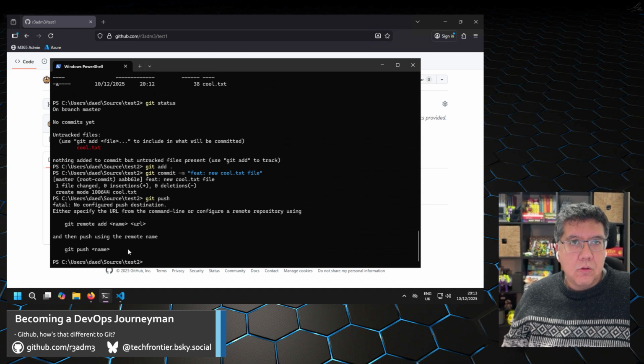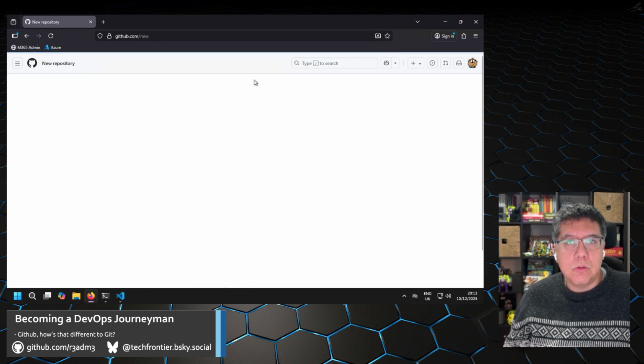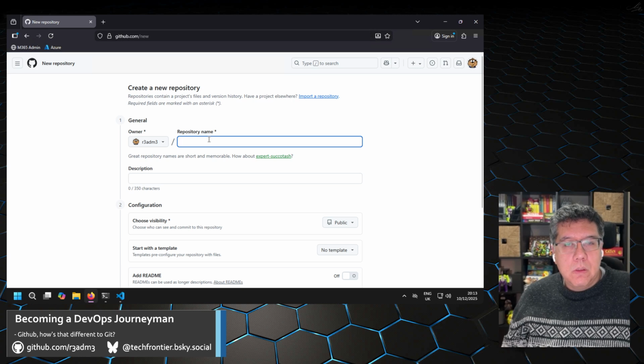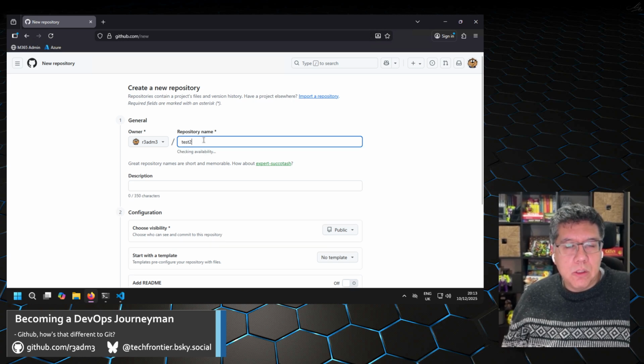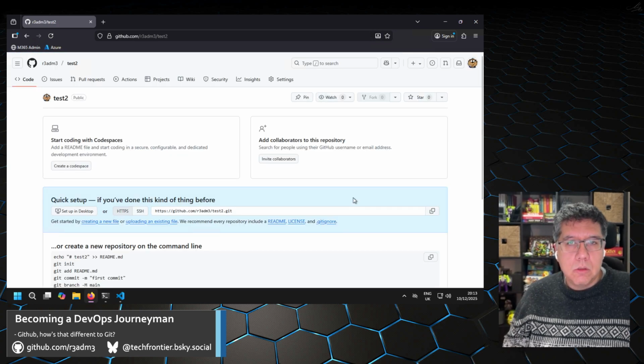So if you want to link a local repo to a new github.com repo, we still have to create a new repo here. So we'll create a new one, new repository. Doesn't have to be the same name, but I'm going to call it the same name just to make sure I don't get confused. Leave all of the other fields empty. And if we click create repo, because otherwise it'll give you some merge conflicts and weirdness, which would overcomplicate things.